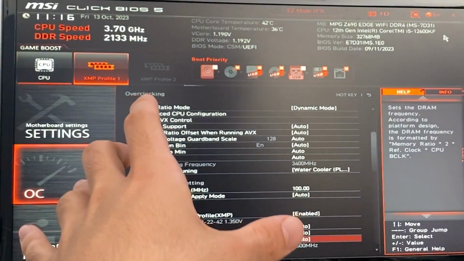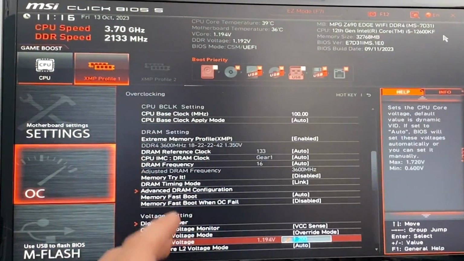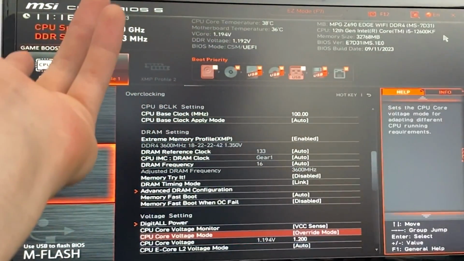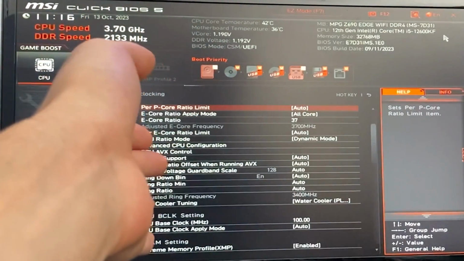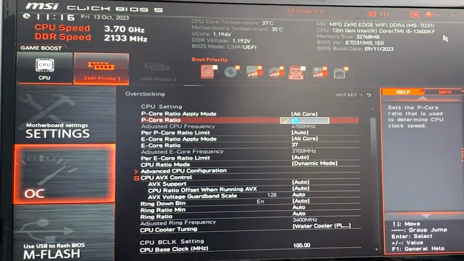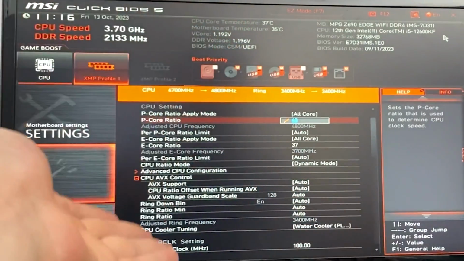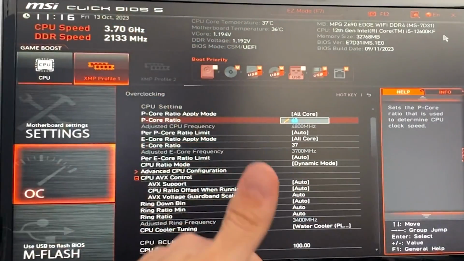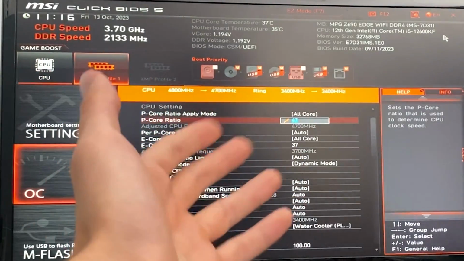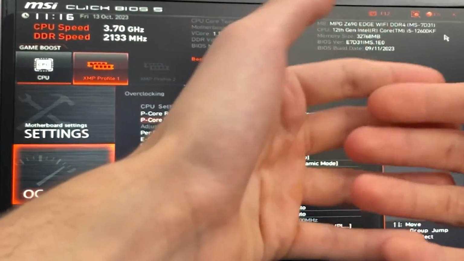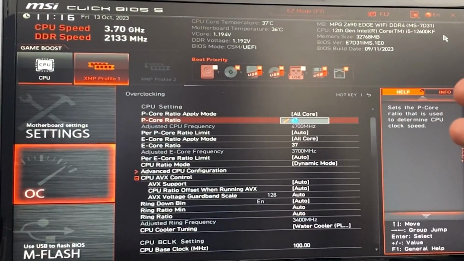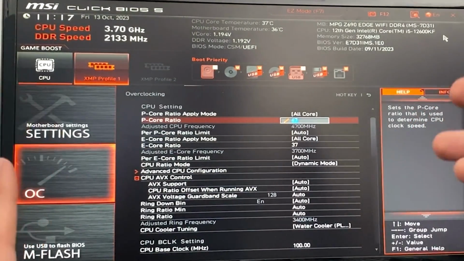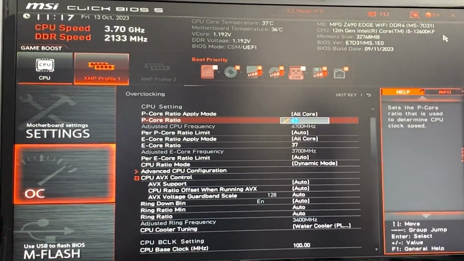And now you go down here, again, you put 1.2, and then you play around with this. If you have the time to test it, you can try to push the core clock higher, okay? So you try 48 and run a stress test, you see if it's stable, and if it's not, you lower it, you go to 47. Or you put the voltage higher. This is basically voltage point overclocking. It's a bit more complex, but I wanted to give you guys a range for this one as well. For most people, I do recommend the first setting.